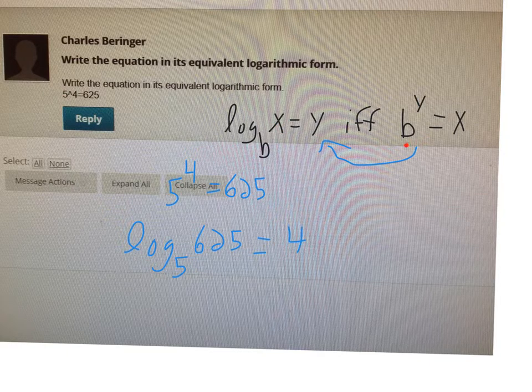And so, you're given the exponential form, and you want to rewrite it in logarithmic form. So the base here becomes the base on the log, and the x and the y, you just change sides. So the 5 here becomes the base on the log, so it's log with base 5, and interchange these two numbers: log base 5 of 625 equals 4. So this would be the equivalent logarithmic form to this exponential form.